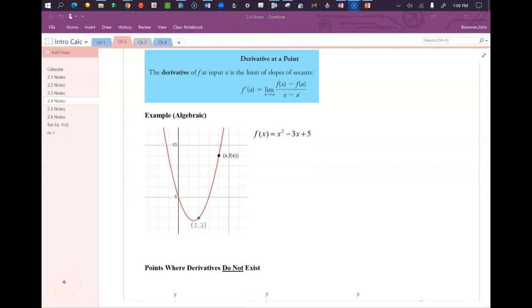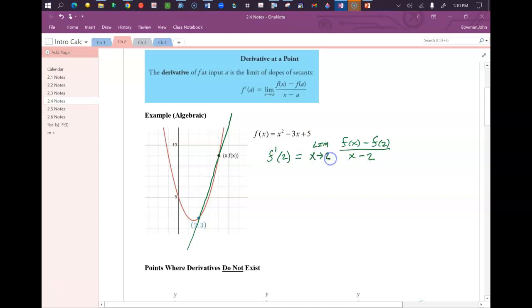So here's what we're going to do to find the slope of the tangent line at the point 2, 3. We're going to pick this arbitrary point. We're going to call it x, f of x, and we're going to draw as best we can a secant line through both of those points. And we're going to move the point x, f of x closer to the point 2, 3, and we're going to do that using a limit. So f prime of 2, the slope of the tangent line to that function f at 2, is equal to the slope of the secant line, f of x minus f of 2, the change in y, over the change in x, x minus 2, as the limit as x approaches 2.